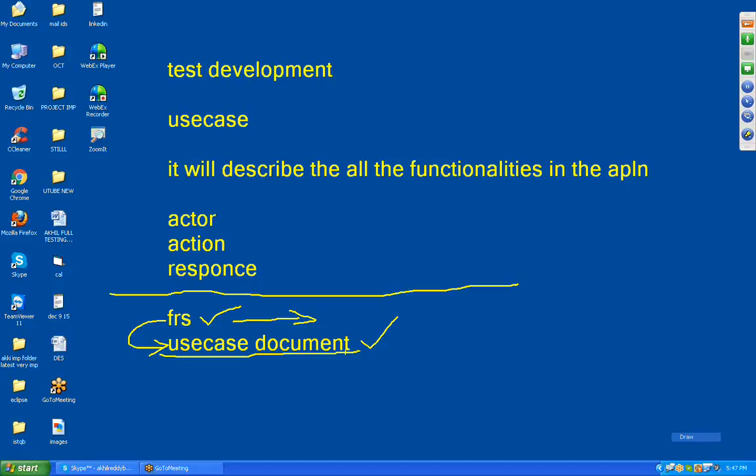Without it, we can't understand all the requirements, because the business analyst prepares the use case document based on the FRS. Use case describes all the functionalities in the application.